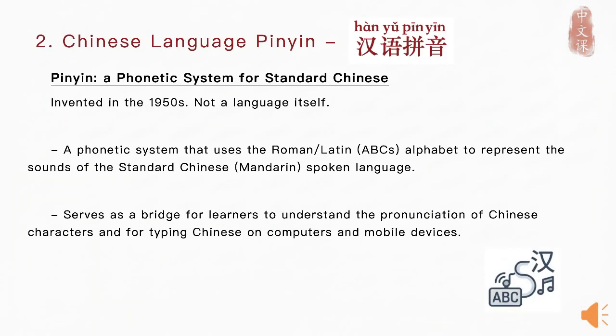Now let's talk about pinyin. So, Chinese language pinyin, Hanyu pinyin. Pinyin is a phonetic system invented in the 1950s that uses the Roman Latin ABC alphabet to represent the sounds of the Standard Mandarin Chinese spoken language. It's not a language itself. It serves as a bridge for learners to understand the pronunciation of Chinese characters and for typing Chinese on computers and mobile devices.